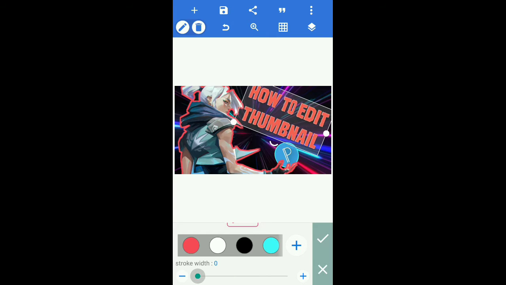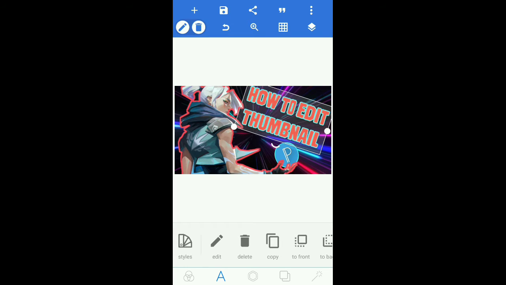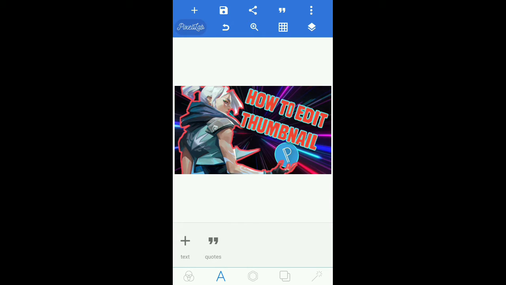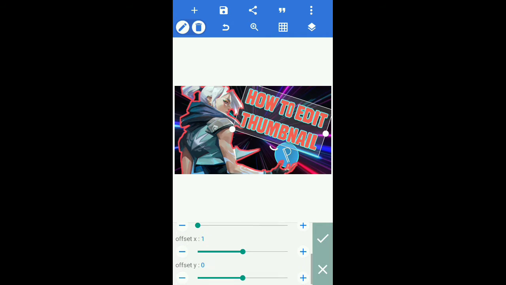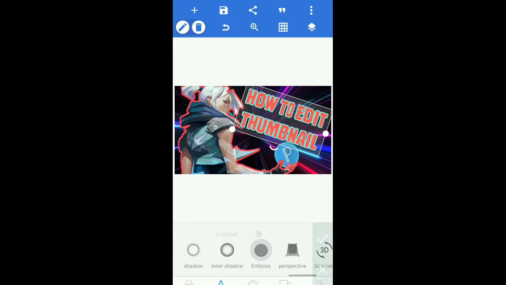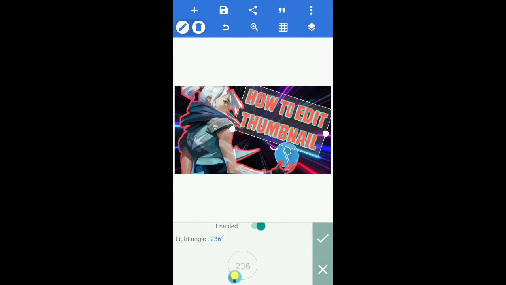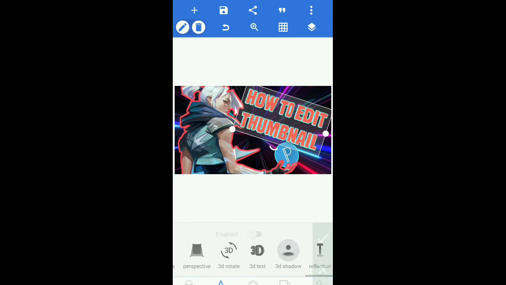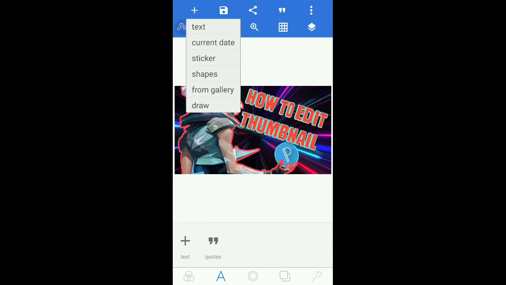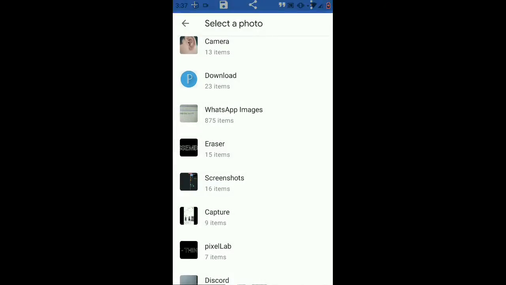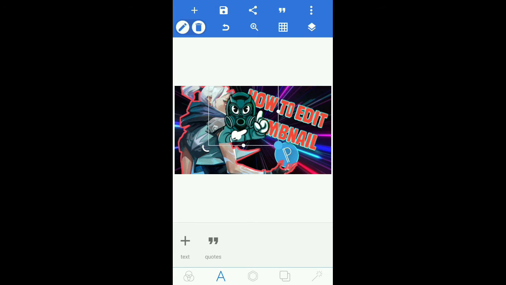Also, an additional tip is to add a shadow to the text because that will increase the clarity of the text. And also make sure you add your logo because no one copies from you.